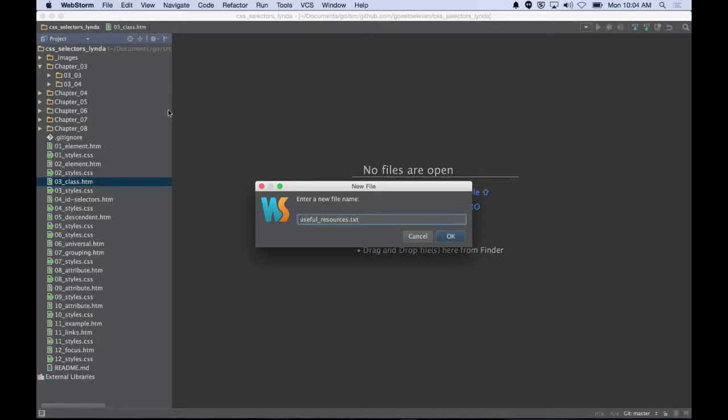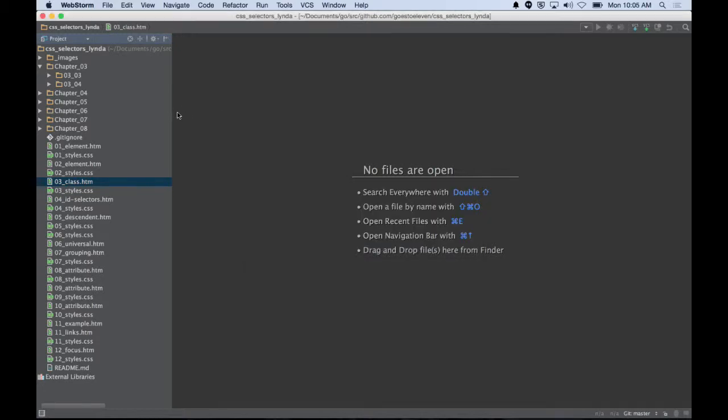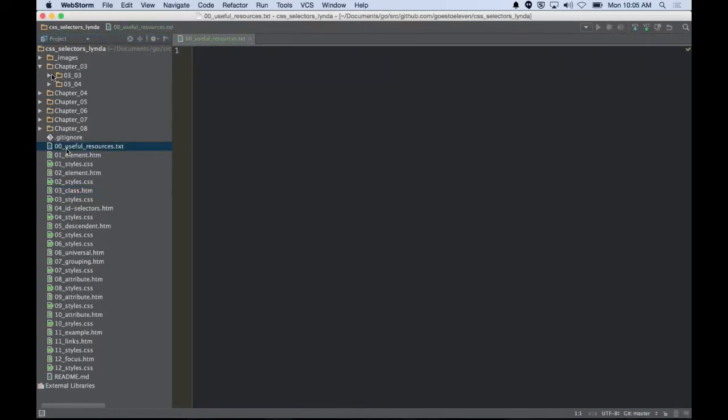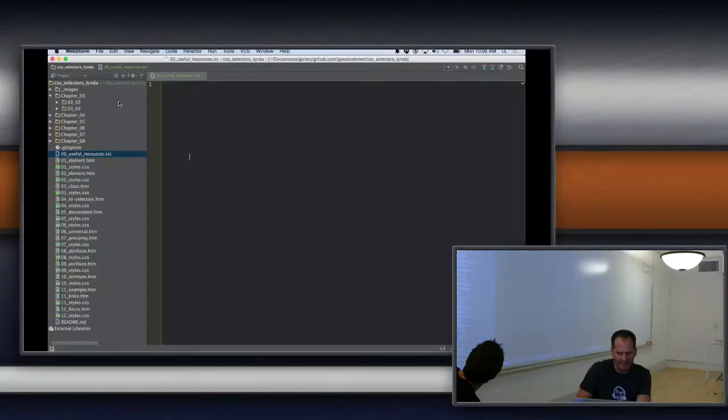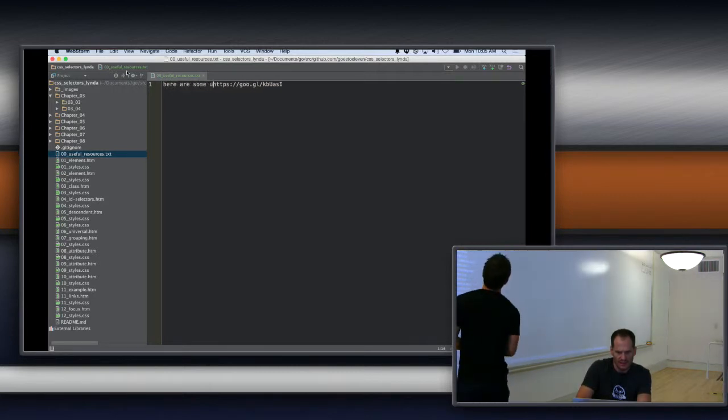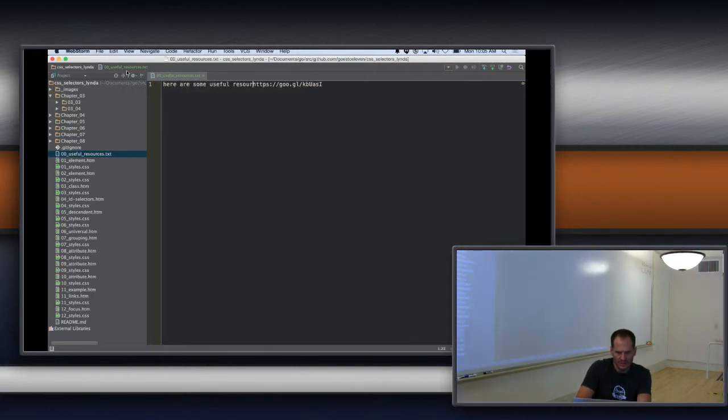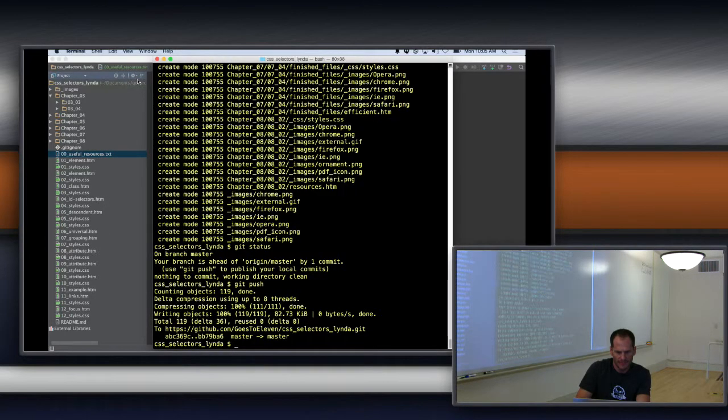And I'll put a 00 at the beginning of that, just so it goes at the very top of my list. And now I have useful resources.txt there. I open that, and I can paste in that URL. Here are some useful resources for learning web programming. And I save that file, and then I come back to my terminal.